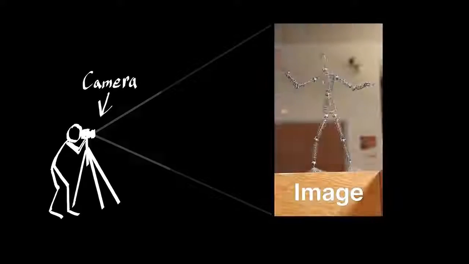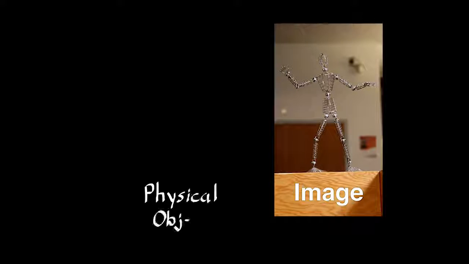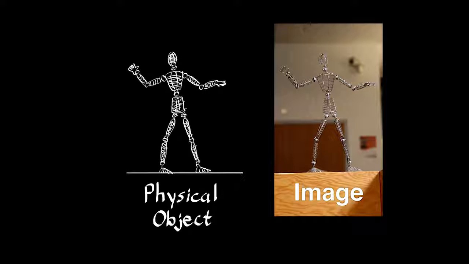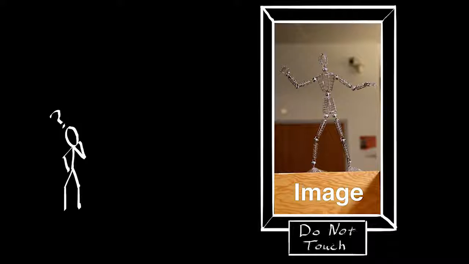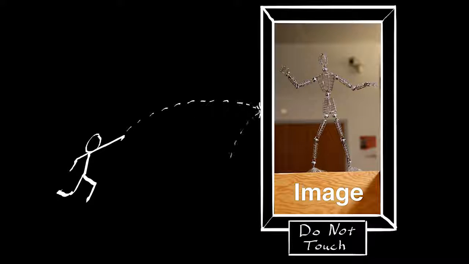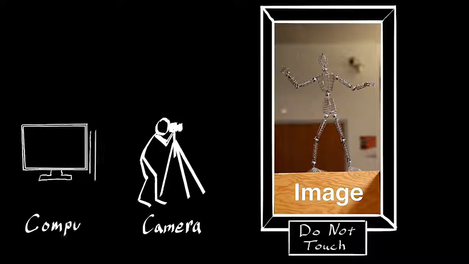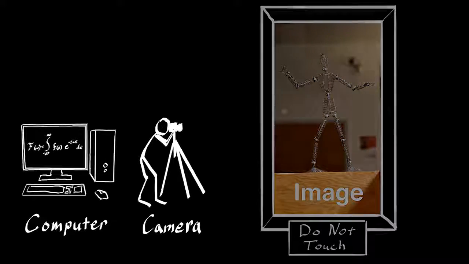Cameras make it easy to capture the way things look. But in the physical world, we learn a lot about objects by manipulating them, by poking and prodding and seeing what happens. And unfortunately, traditional images and video don't really let us do that. So in this work, we use traditional cameras and new algorithms to capture objects in a new way.